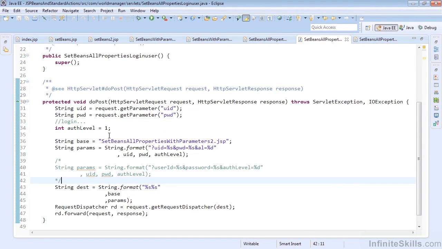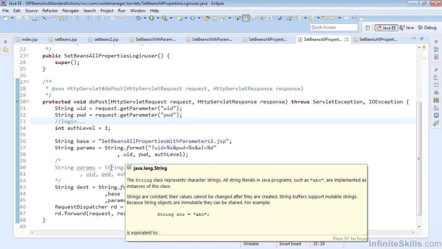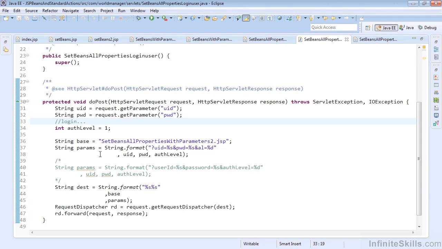And on that servlet, what we see is that we pull in the parameters. And here's the tricky part. Because now we're in a servlet, we're actually doing our login. We get our auth level back. But we can't set request parameters in a servlet. It's not possible. It wouldn't make much sense anyway. They're request parameters, and this is handling the request and sending a response. So we aren't setting request parameters anymore. But what we can do is use the query string to pass the parameters on.